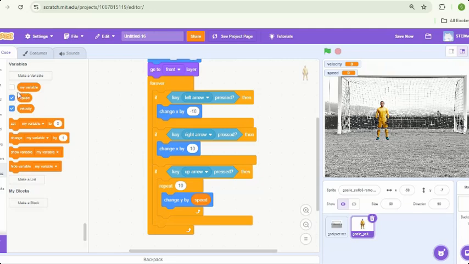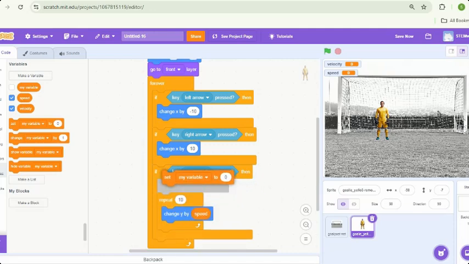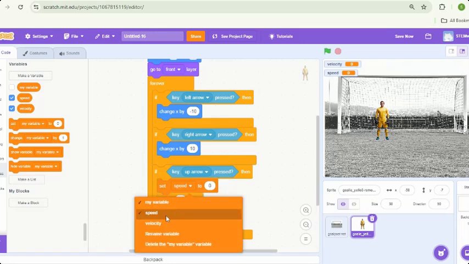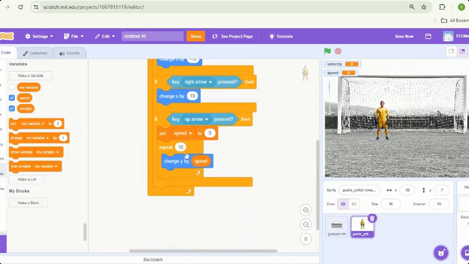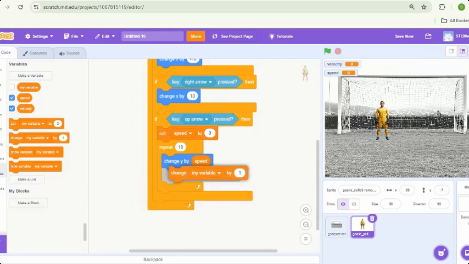It's best to set it, and it's better to do it at the beginning. So let's set the speed variable to 0 first, and then repeat 10: change y by speed, and change speed by 1. So basically, every time you move, your speed changes.